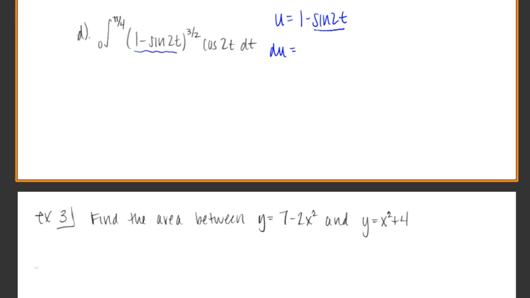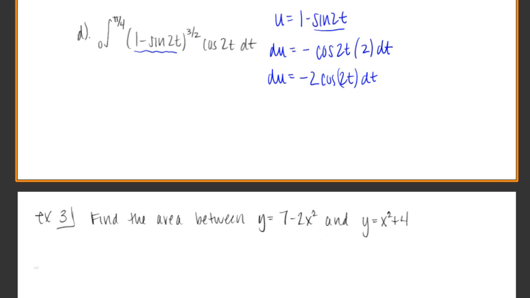of sine is cosine, so I'm going to keep the negative out front, but it'll be cosine of 2t times the derivative of that angle, which is 2, and then dt. Or we can write du as being negative 2 cosine of 2t dt, where that's my angle right there. Okay, so going to the main function, I've got the 1 minus sine 2t, that's u.